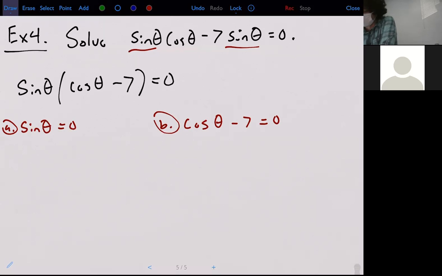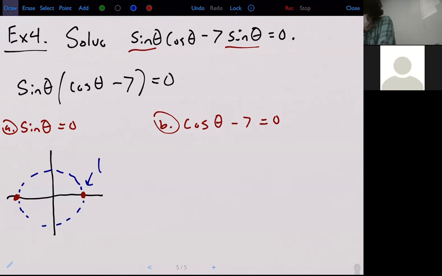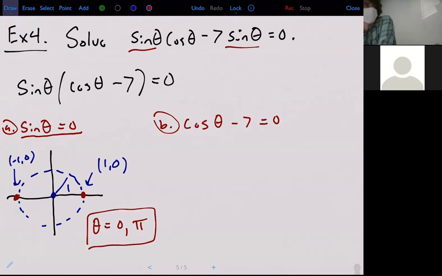So sine theta is equal to 0. This only happens when theta is equal to 0 or when theta is equal to pi. So this comes again from the unit circle definition. So two particular solutions to sine theta is equal to 0 are, again, theta is either equal to 0 itself or it's equal to pi. So we'll go ahead and look at the general solution in a second. Well, let's go ahead and look at part B real fast.